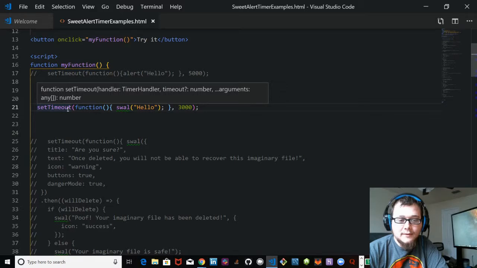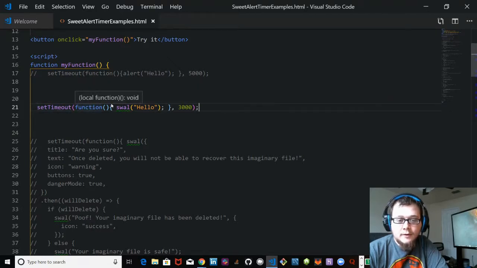So inside of here, kind of what's going on with the function: we do a set timeout. That's going to activate this function that we're writing after it times out. On your set timeout, it activates this function, which is what your function is. So we just have a simple sweet alert, hello. And after this comma, it's going to be in milliseconds how fast the function activates. So just remember, it's always 1,000 milliseconds for any second you want.